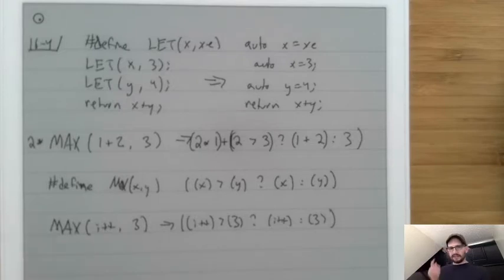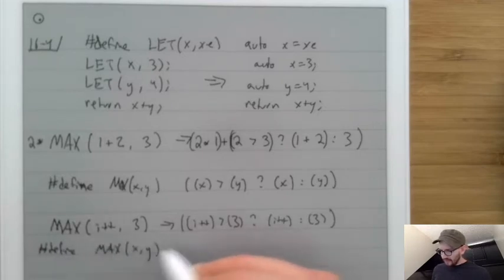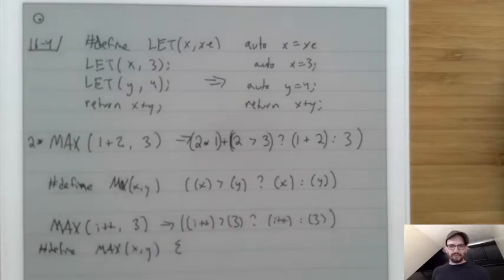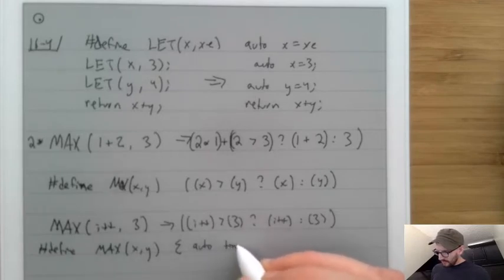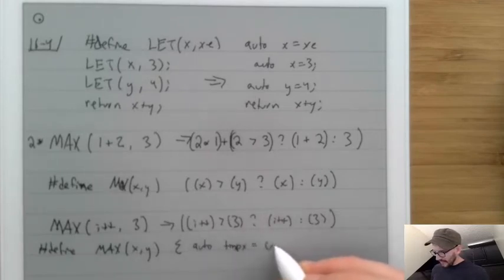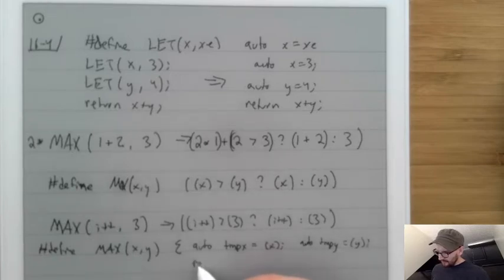Okay, so how can you fix that? Well, what you might try to do is something like define max of x y is equal to a brace of auto temp x equals x, auto temp y equals y, and then return x greater than y question mark x colon y.